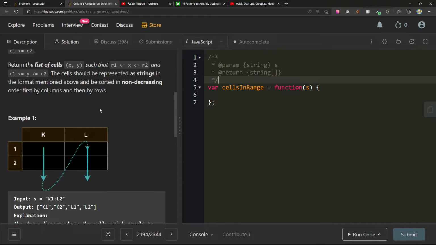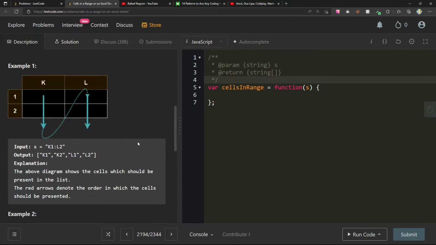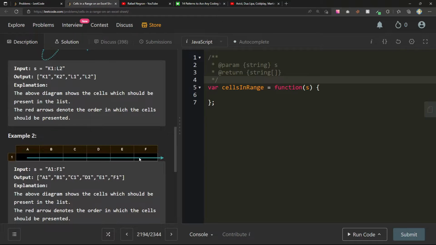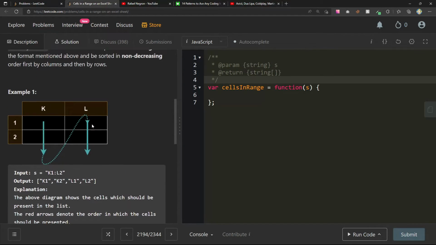So I want to print out everything. So yeah, K1, K2. I'll go as far as... I guess I can always go, starting from K, I can go from 1 all the way down. This is K1 to L2. So is it determined by the last one how far I want to go? Does the last one always determine how far down I want to go?